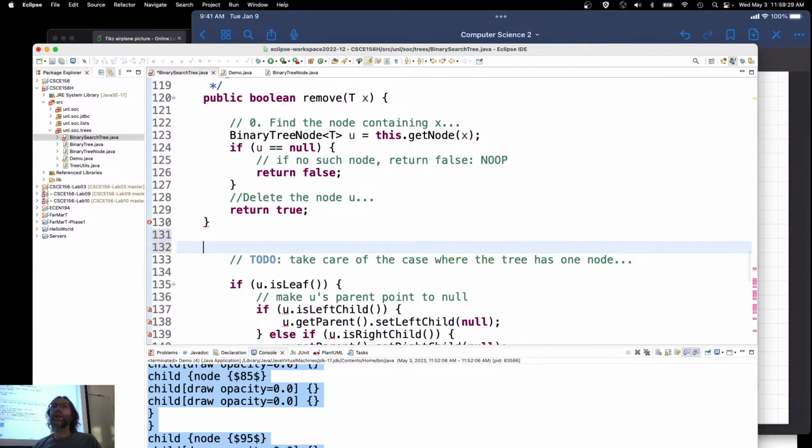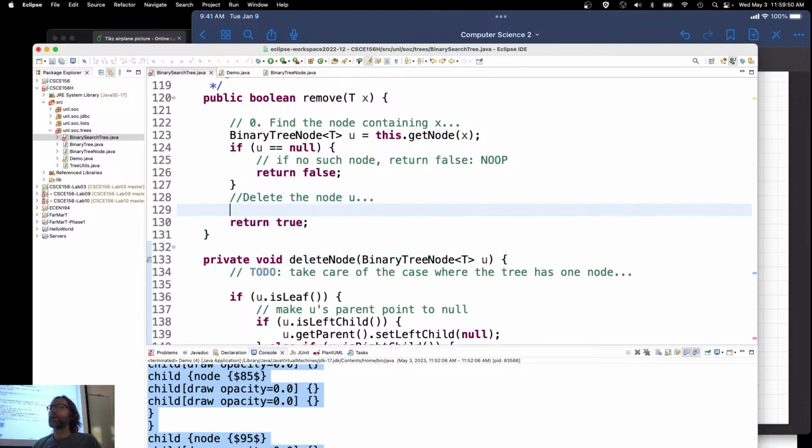Now I don't want to lose all that code that I just wrote, but I'll rename it. I'll make sure that it's private so that you can't screw up my tree arbitrarily. Void delete node, binary tree node t, and I'll call it u because that's what I call it in the function there. So if I had that method, I could go ahead and just call that method. Delete node u.